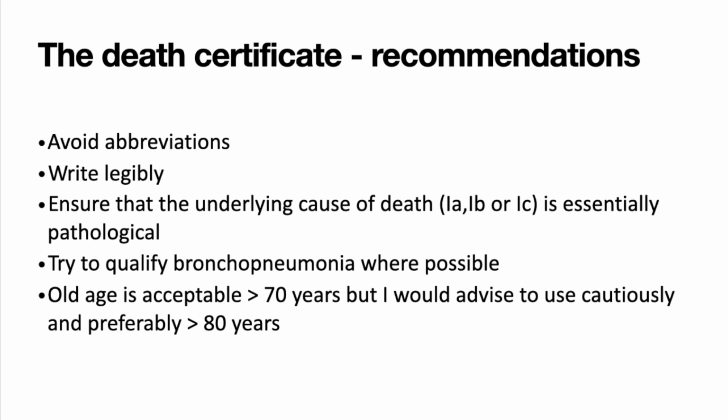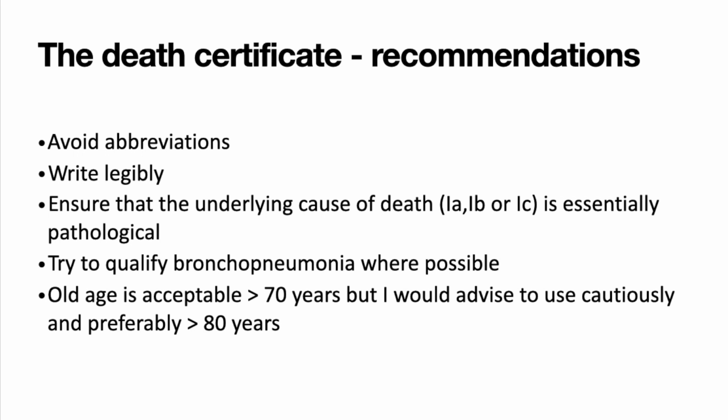Ensure that the underlying cause of death is something pathological. If somebody has died of a pneumonia, do think about what the underlying cause might be, because pneumonia is a really common endpoint of many different types of disease. And so it's always useful to think about what the underlying cause might be and to then include that in 1B so that you do capture that underlying disease. For example, pneumonia is a common endpoint in lots of people dying of cancers or of chronic lung disease, so you need to list that as the underlying cause.